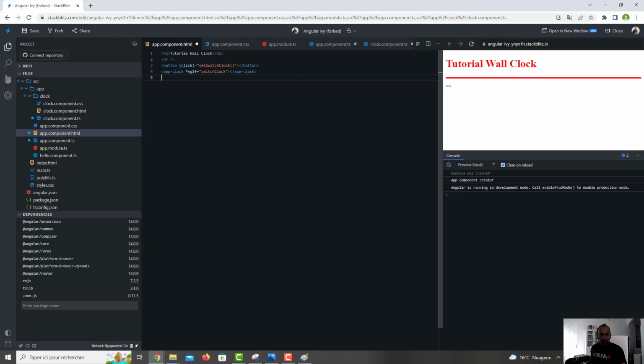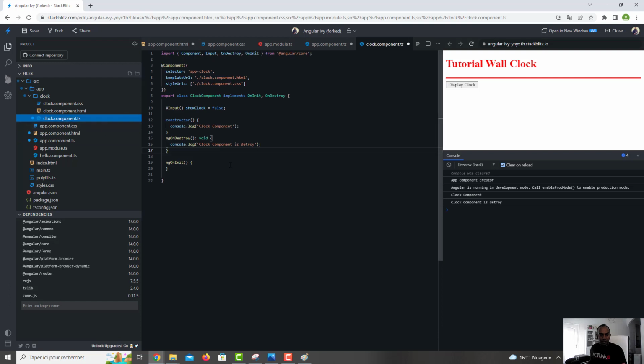Okay, so for the moment the clock is not displayed, so we will put a message to display clock here. Okay, what does it mean? You have the app component created, but you see nothing is created for the clock. It's normal because we didn't display the clock. Now we display the clock. You can see the clock component is there. Okay, so now we will just make this disappear. So we click again, and so you see the isDestroyed is called.